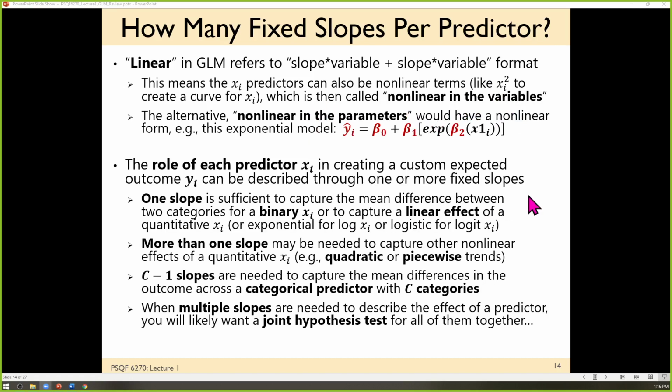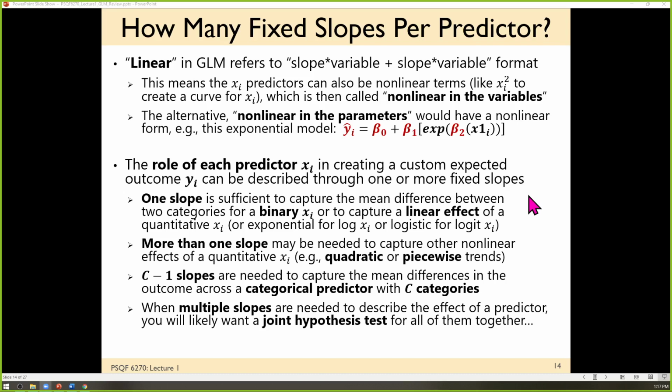Then the question is, how many slopes do we need to characterize each effect? If I have a binary predictor or a quantitative predictor whose effect is linear, that only takes one slope. If I want to capture a nonlinear trend of a quantitative predictor, such as a kind of person and severity, like we just talked about, or a piecewise model of any other kind, then I might need two slopes to capture a nonlinear effect or a quadratic effect. If I have C categories, I need C minus 1 slopes. So there are lots of instances in which to fully describe the effect of what is conceptually one variable, like number of cigarettes is one idea, but it took two slopes to represent it. Or we have ordinal happiness as one idea, but it took 4 slopes to represent it. Or age, for instance, is one idea, but I need a linear age and a quadratic age. There's all kinds of instances like that.